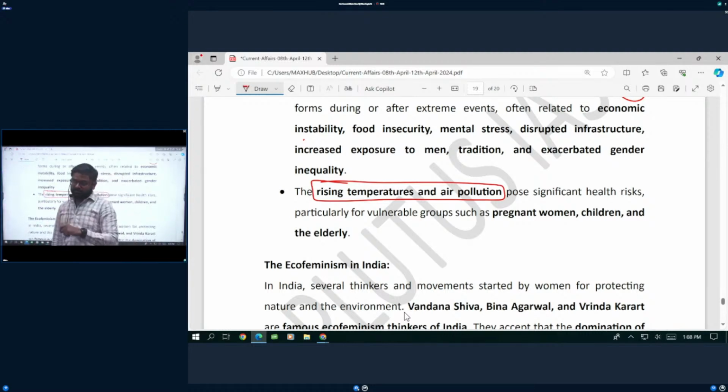The woman. Children पे भी impact डालता है because their immune system and other capacities are not as good as the adult. So these 4 points clearly prove that women are intricately linked to climate change. So basically there is a gender question in climate change also. Clear हो गया? This is the study that was published.